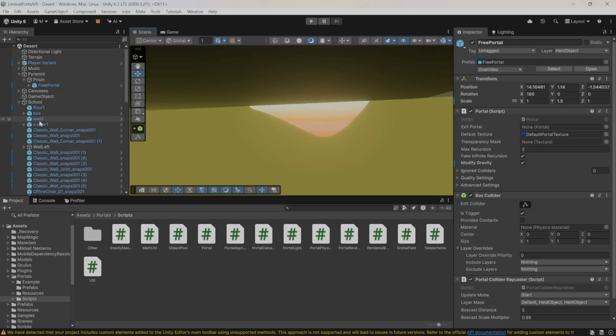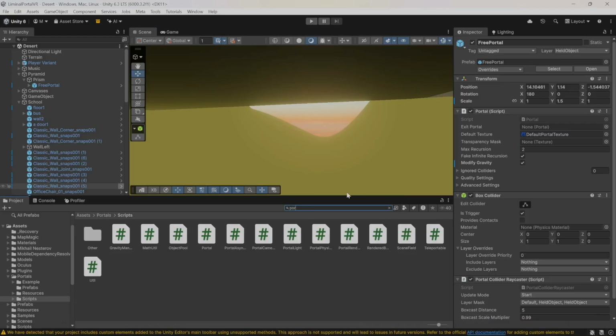These fake recursions work by just using old frames and making the GPU render those old frames instead of calculating new ones.